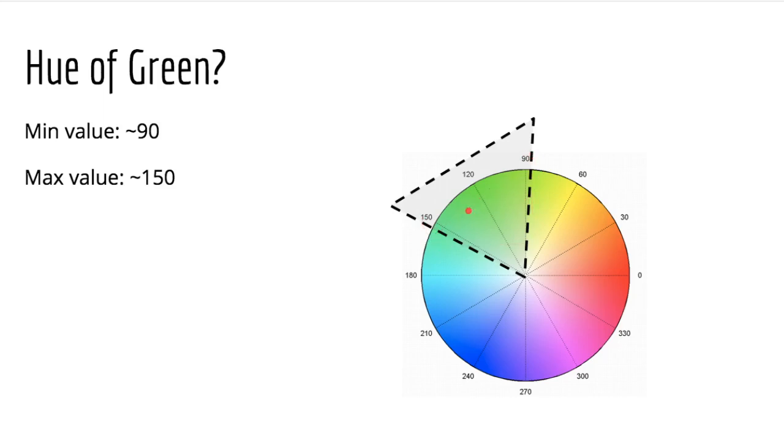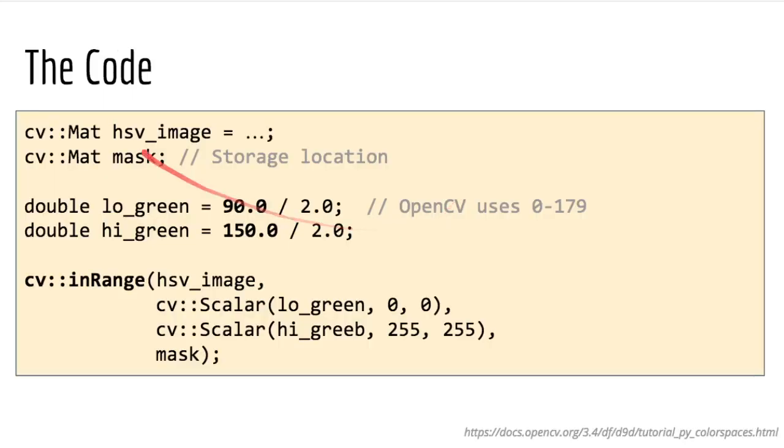Notice, though, that we don't really care what the value or the saturation is. It could be anything along this axis, and this one is only showing us the saturation value, but it's similar for the value. It could be anywhere along there, but all we care about is the actual hue, which is between 90 and 150. So how do we apply our threshold to look at this triangle? It looks just like this.